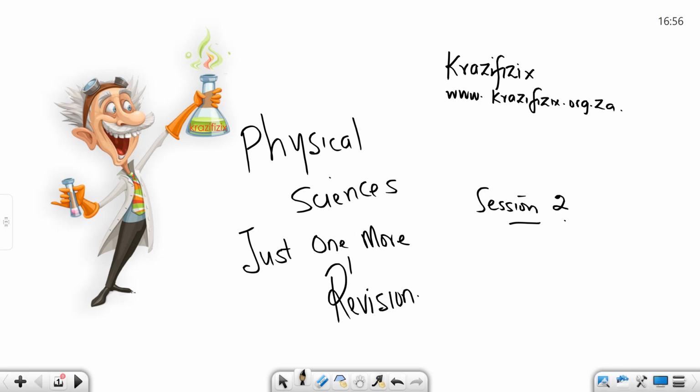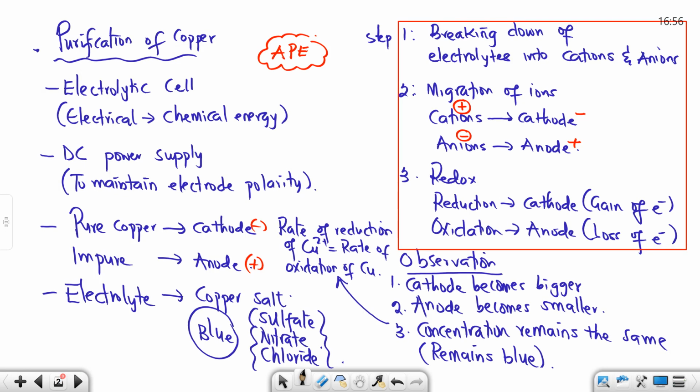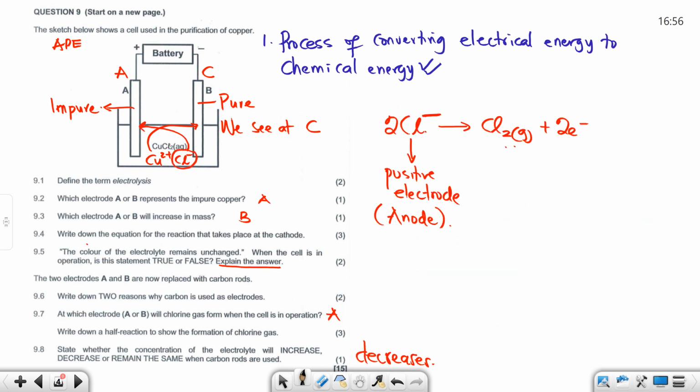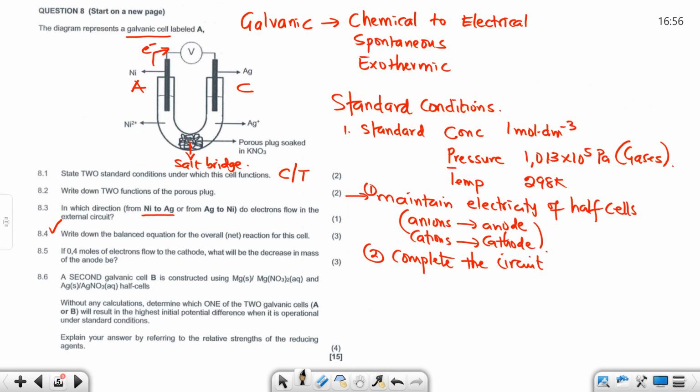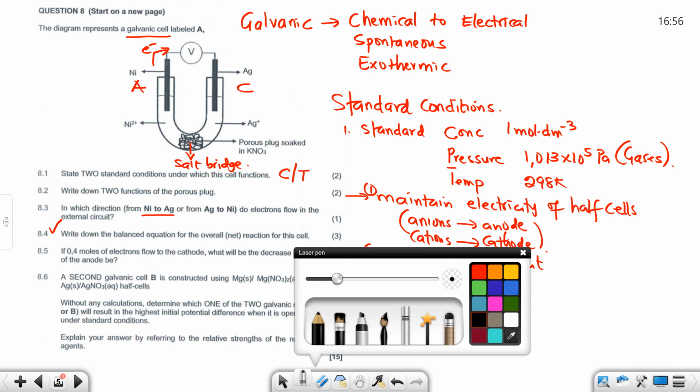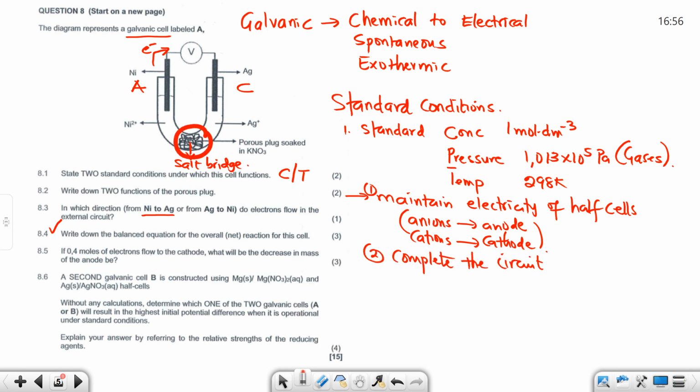Okay, all right, quickly. In our first session, we quickly went through electrochemistry again, if you remember, saying that everybody must get the marks here. We did this question. Then we saw a different shape of your galvanic cell. I know we are used to two cells separated, but this is another way of representing a galvanic cell. And you would see that as your salt bridge. So it's still a galvanic cell.